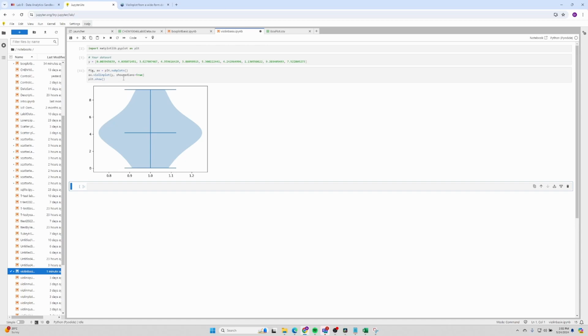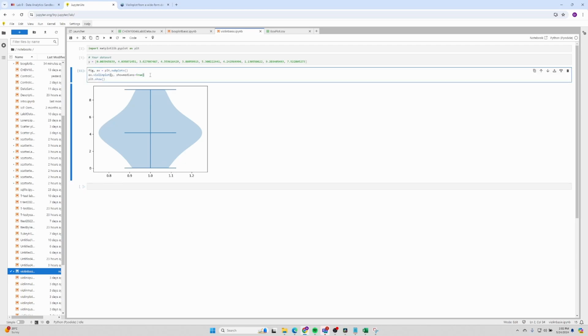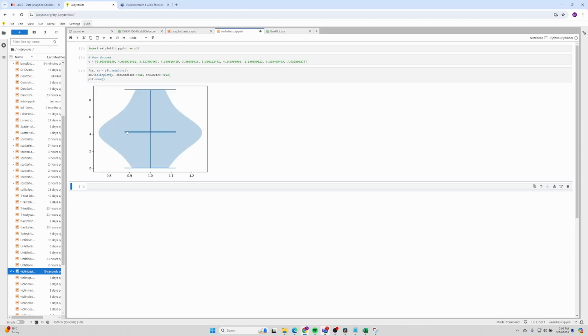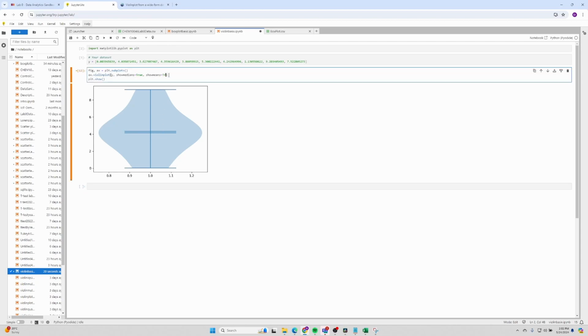I can change the color of it. Again, it's a little more complicated and whether I want to do that or not. And I can also put in the mean, so the average. So show means, it's with an S, and I'm going to say true to this. Let's see what happens. I haven't actually done this yet. So there's another one. So the problem is I don't know which one's which, and for this, the median is the one that we care most about.